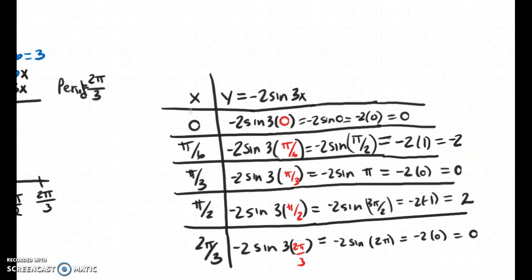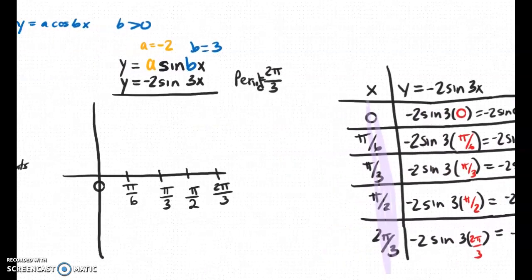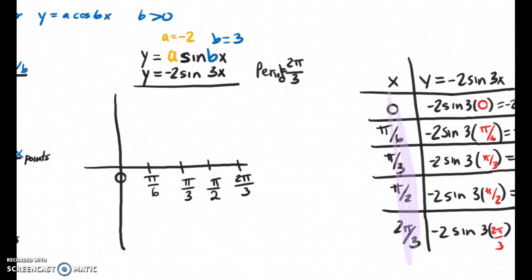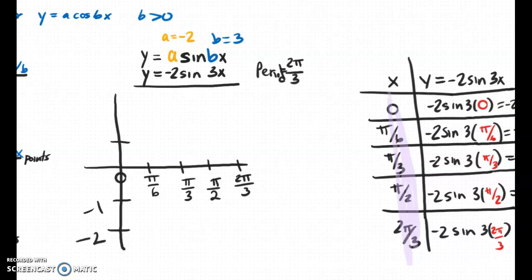I'm going to plot this column with these points here. These are my y values. So I'm going to go over here and plot them on my graph. I have to mark off the lowest it goes, which is negative 2. Remember, because it follows that sine wave. And the highest it goes is positive 2, so I'll mark that off. And then let me plot those points.